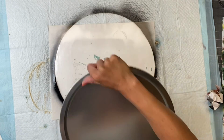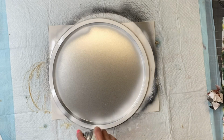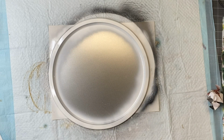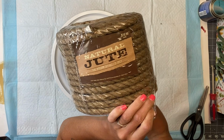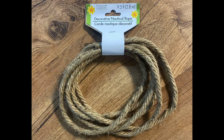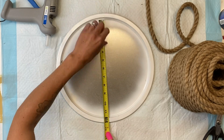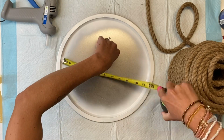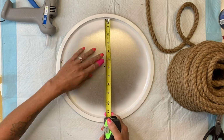Once dry, I took my second pizza pan and my Krylon Shortcuts white spray paint and painted the second rim white. Once everything was dry, I found this natural jute at Hobby Lobby. You can also find it at the Dollar Tree in a 9-foot piece. And I'm going to measure my pizza pan and just try to get the center of the pan. And I'm just marking it with a Sharpie.